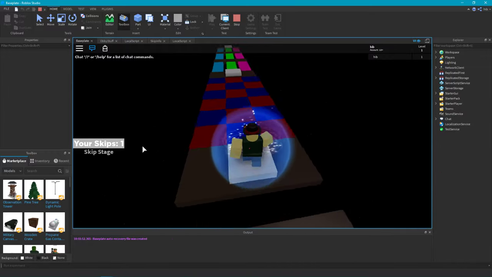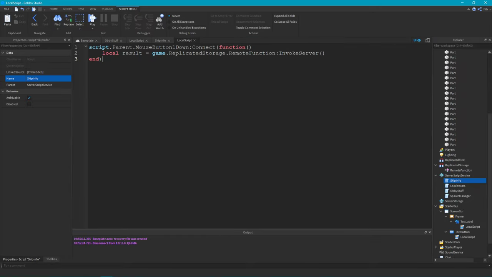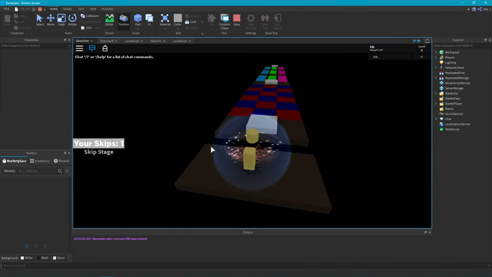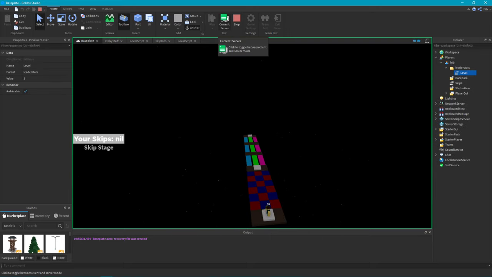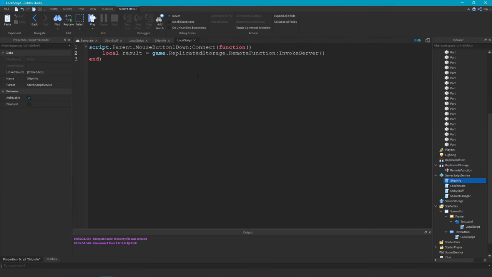Right. So, skip stage now. We should end up here. And we didn't. Okay. Let's try a little wait there just to make sure it picks up the new value. The new stat's level is on 1 and we didn't skip for some reason. Okay. Alright, let's see. Right, so we need to edit this.